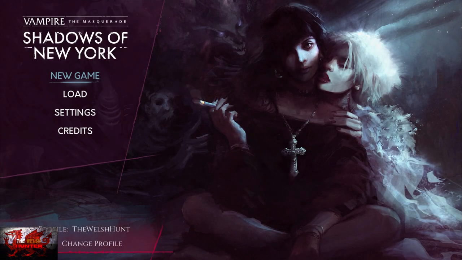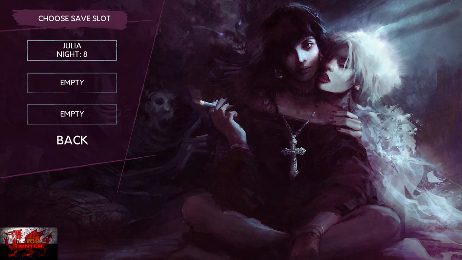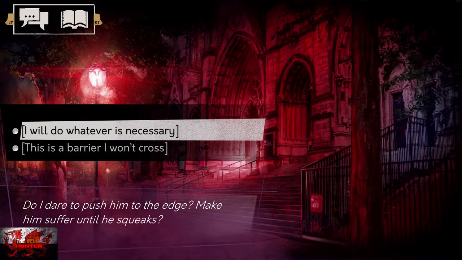So when we're back in and we're seeking data for Vampire, we are going to reload our save again. So go to load and it should be Julia Night 8. That's what we should be on. Now, you can pick either one of the options. It really doesn't matter which option.